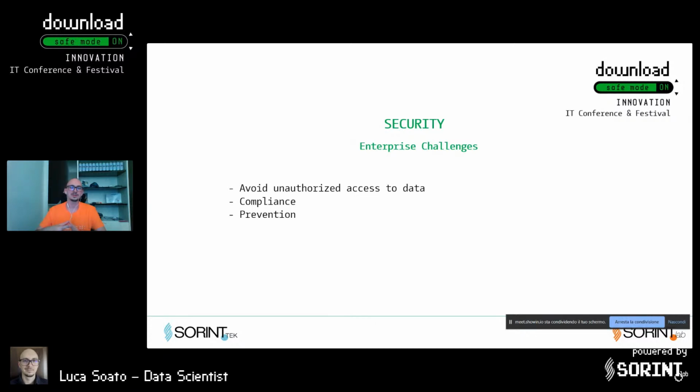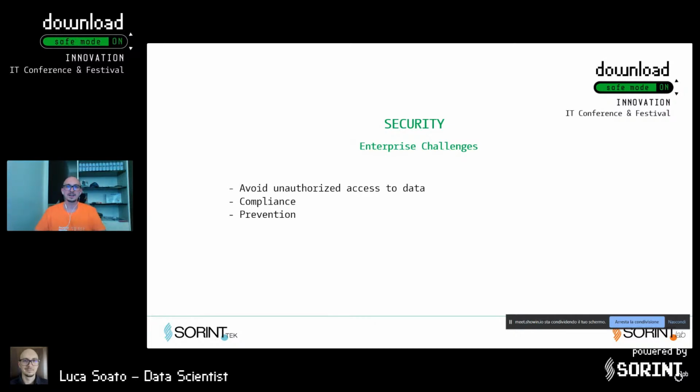The right people need to work with data, and the wrong people shouldn't know it exists. You must be compliant with the rules of your company and the country you live in. For example, if some data must be logged when someone accesses it, you must be careful about that. And you not only have to know when problems occur, you must proactively prevent them. You can't just let it happen.